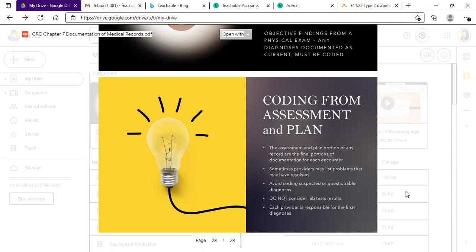So it's definitely not C50.119 because that's unspecified. Remember, we went over, when you see that 9 on the end, more than likely it's going to be unspecified. So it's definitely going to be C. We're going to suggest that the provider update history of breast cancer to active. And we're going to explain that we're going to change this to active because the patient is currently on chemotherapy. Now, although they don't have any symptoms, they're still on a medication. So it makes it active because we're still treating a condition. Does that make sense?